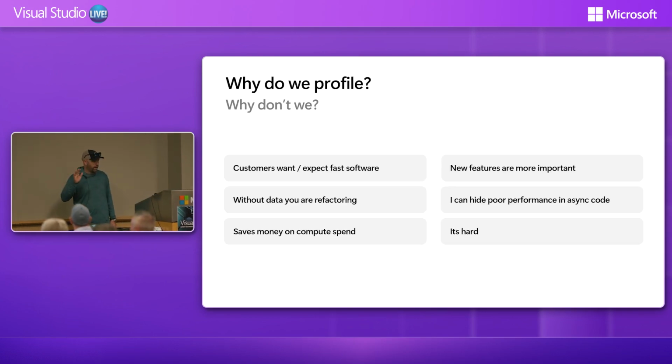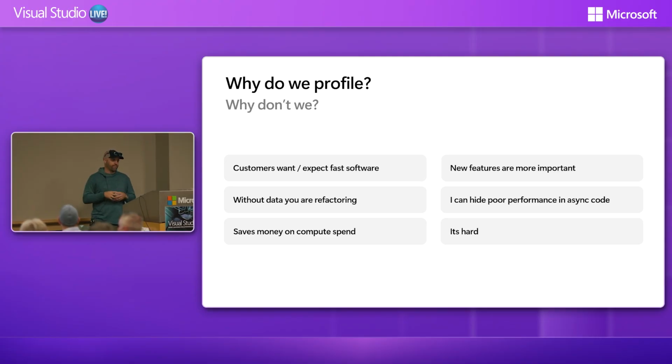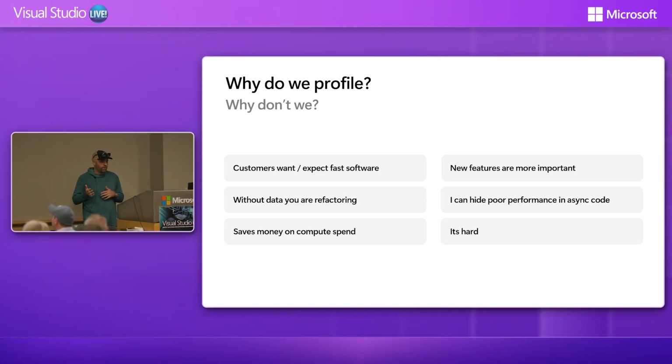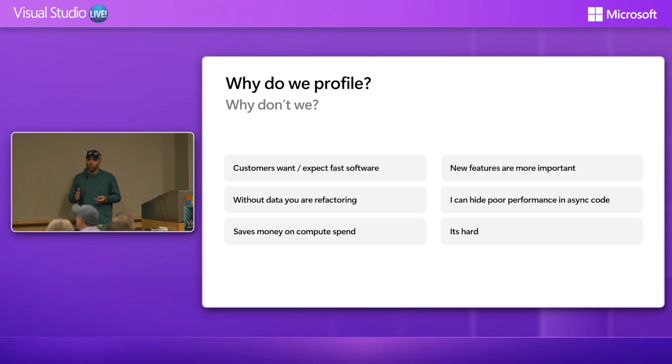But before I get into it too much, I wanna kind of set the stage for why is it that we profile and why don't we? And obviously, one of the reasons why we profile is our customers expect it. They want fast software and we should be able to give that to them. In terms of why we might not want to, I get it. Features are typically more important than performance work. And it's just a fact of life. I would argue you should try and treat performance as a feature, because your customers will love you for it. If you heard Mads during the keynote yesterday, we've been doing that with the next version of Visual Studio. People who have used it, they're really excited by it, and we really are trying to live this.